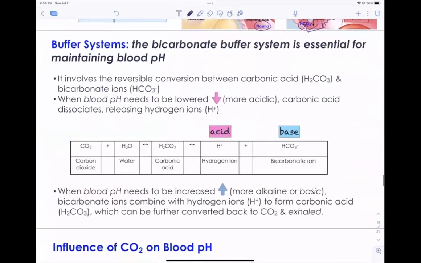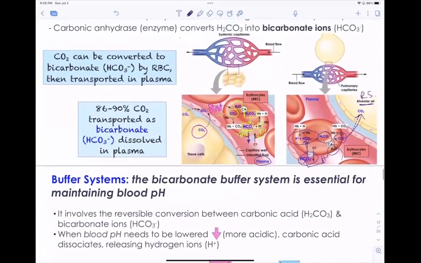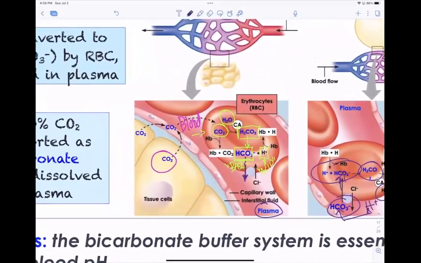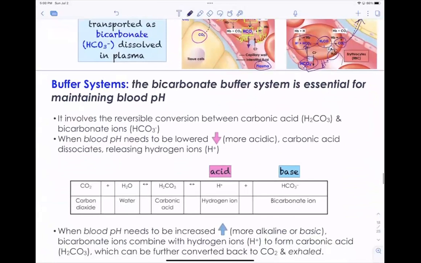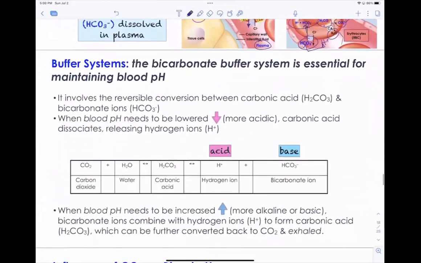It's creating a buffering system, because the red blood cells have an enzyme, which is a protein, which can denature if the pH gets too low. And this protein is very important because this protein enzyme, or biological catalyst, is what can make water and carbon dioxide form carbonic acid, or dissociate into bicarbonate ion and hydrogen ion. And that is what the buffering system is.